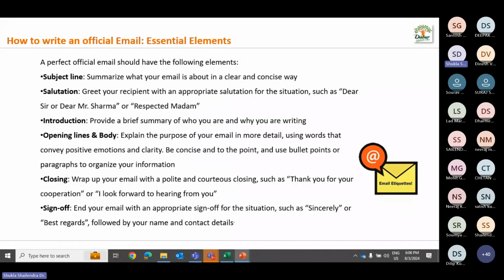Then closing: wrap up your email with a polite and courteous closing, such as thanks for your cooperation or I look forward to hearing from you. Sign off: end your email with an appropriate sign off for the situation, such as sincerely or best regards, followed by your name and contact details.